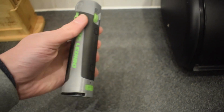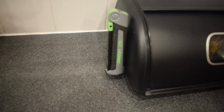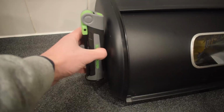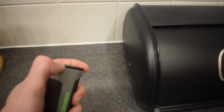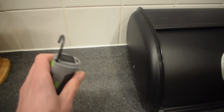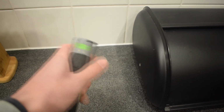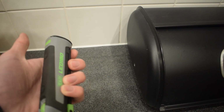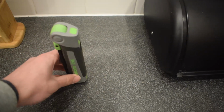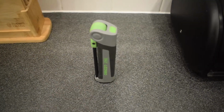Plus that's magnetised, and both those back bits are magnetised, so you can just chuck it on something metal like under your bonnet and it's pretty much bang on. Plus if you don't want to use magnets, you've also got a little flick up hook if you just want to hang it like a traditional work light. Plus it's USB rechargeable, so that's even cooler. But yeah, I only wanted to share that because I've always found it difficult trying to find an affordable work light that's really, really decent. So if you're looking for one, that's a good one that I've found.